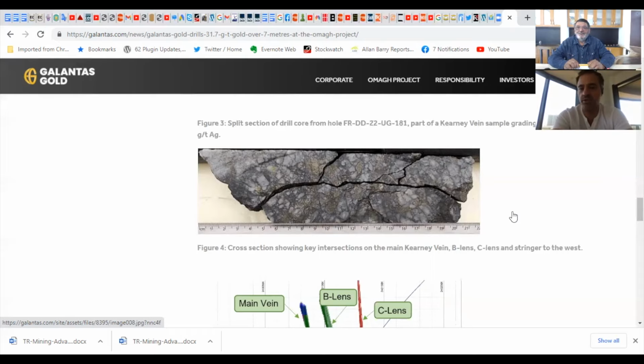And just nice staged expansions to try and keep dilution to a minimum. Well, I'm a serious treasure hunter, so I'm a junkie for the exploration, and seeing core like I've got up on the screen right now, and those cross sections really excite me, because I think that you guys are going to have no problem growing your future production, keeping ahead of your underground workings and your underground mining. Yeah, exactly. And you can see in that image the sulfides. I mean, this is a sulfide-rich system.